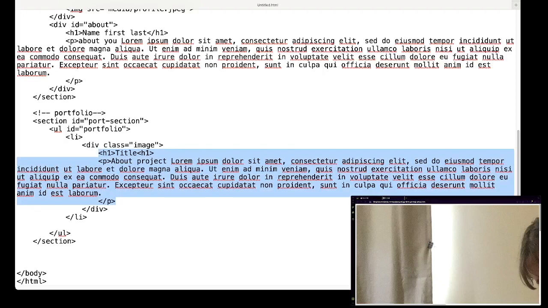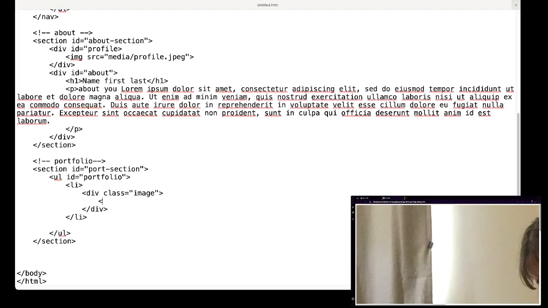This is not supposed to be in there. This is supposed to be image. What it's going to be holding is class equals detail.